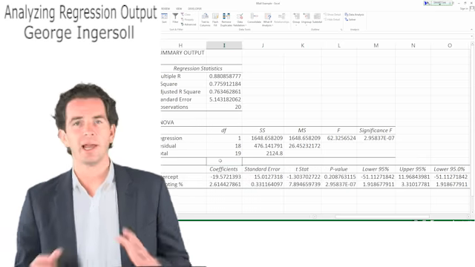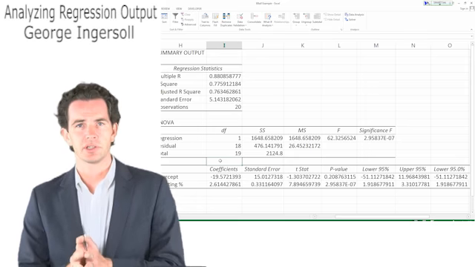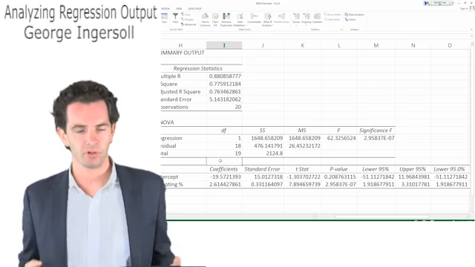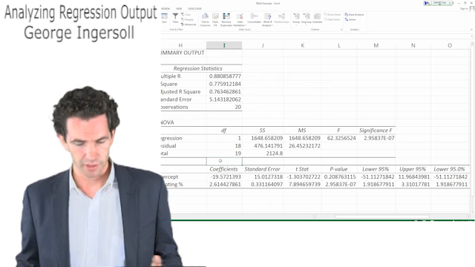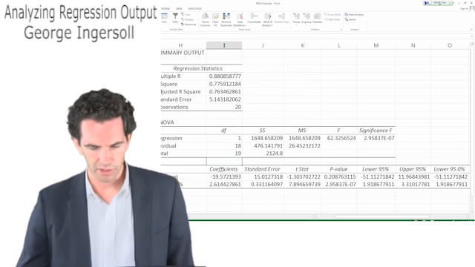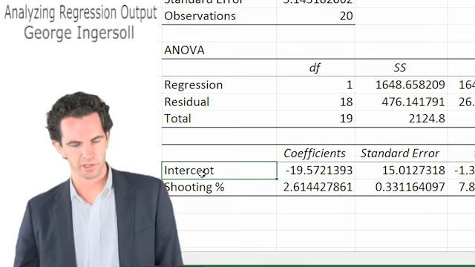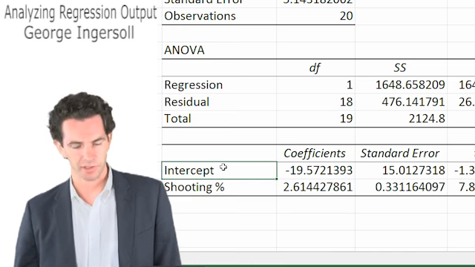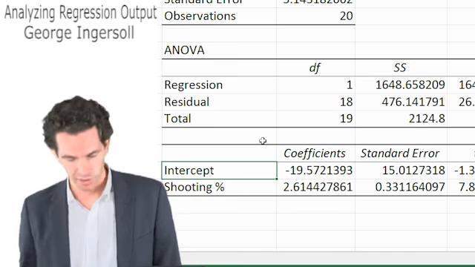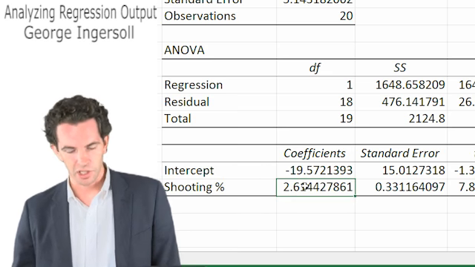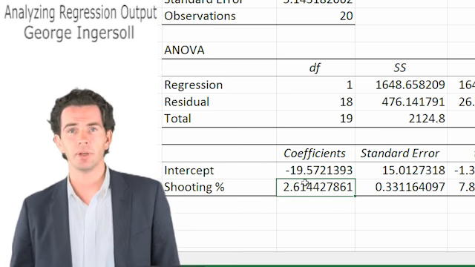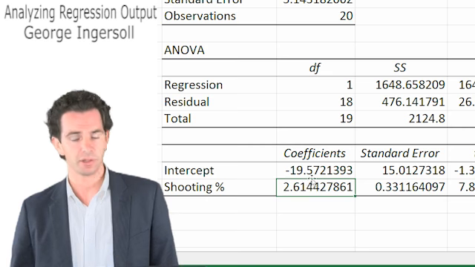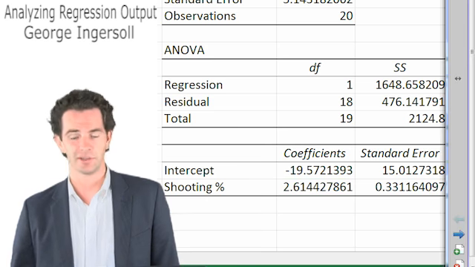First of all, I want to point out our coefficients. Coefficients are what make up the equation that we just got. You can see that we have two things listed here, intercept and shooting percentage. Shooting percentage is our independent variable and intercept is our y-intercept. The coefficient for each is what we got a moment ago when we put a trend line to our scatter plot. I wrote it down so we can call it back.